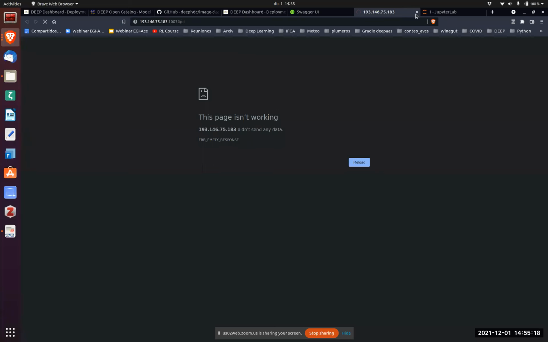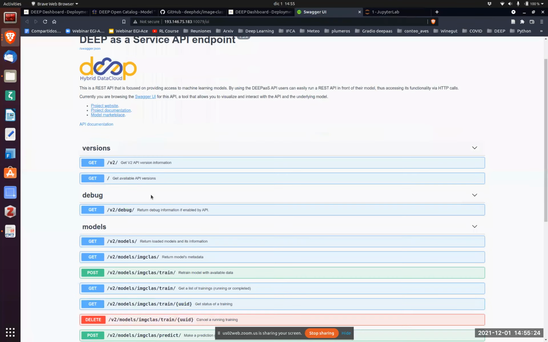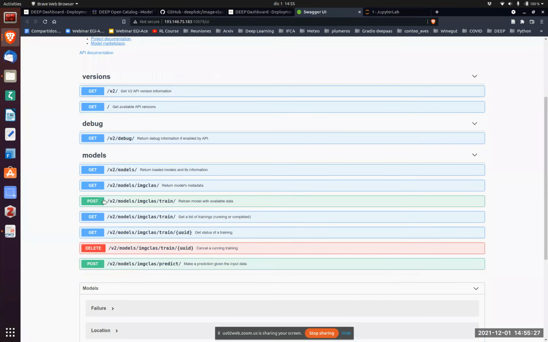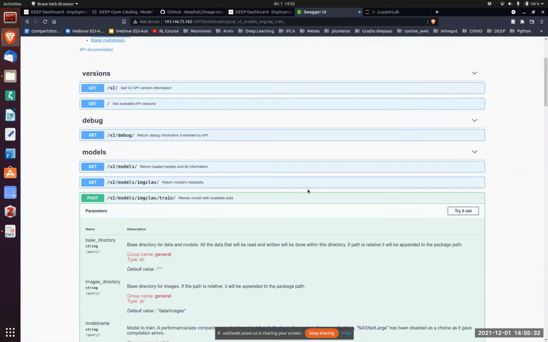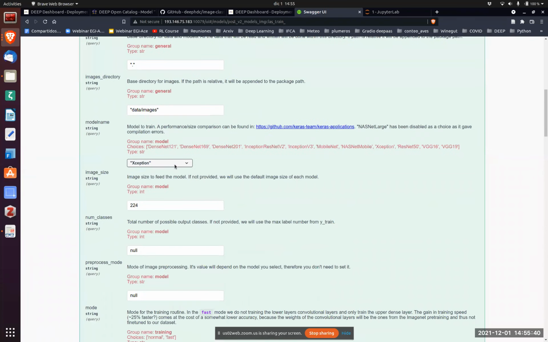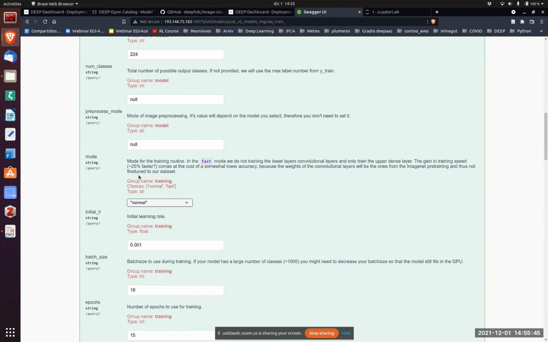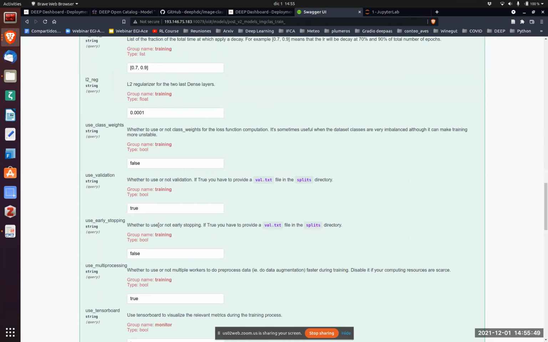Before running DEEPaaS, in this case, you couldn't see anything, right? But now that we have run DEEPaaS on the machine, we can see what's inside. Now we want to train. This is an already prepared training function. You can choose your training model, you can choose your image size. These are all parameters quite specific to this model.